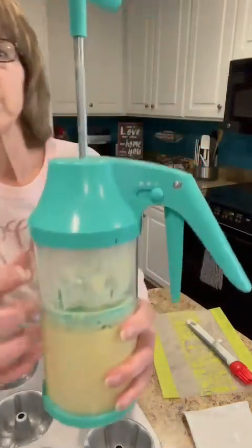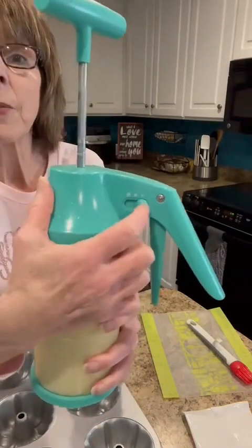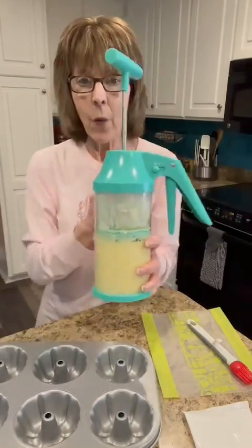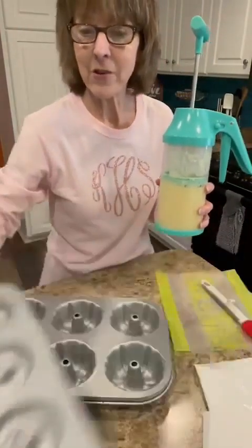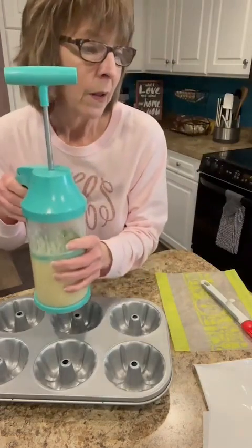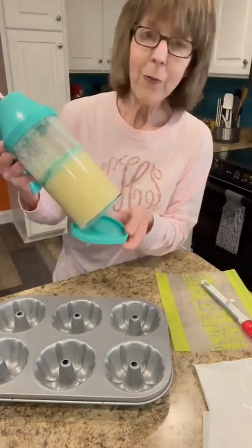With the Batter Mixer and Dispenser, you've got a small, medium, and large dot. So I'm going to go to the large because I'm filling up these cakes and I won't make you watch me do all of them. I'll just do one and then I'll finish filling that up and what I can in my donut pan, and I'll bake them, and then we will come back on. I've got my oven heating, so we won't be long.